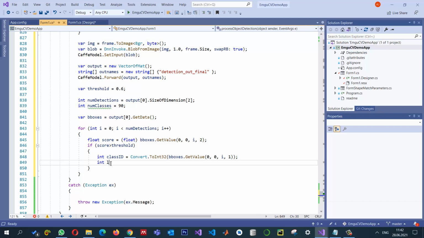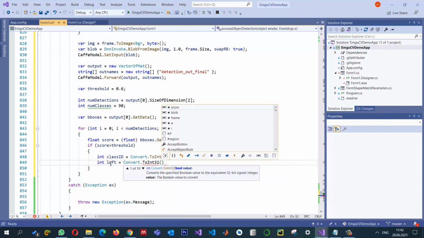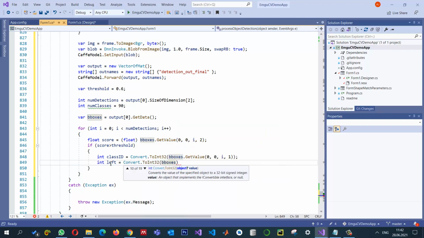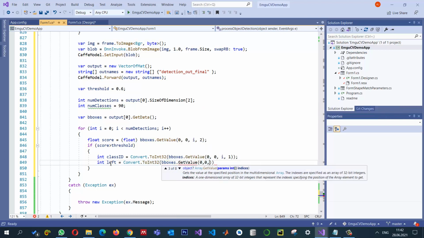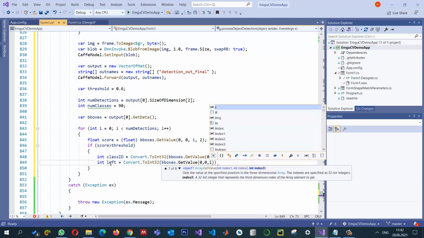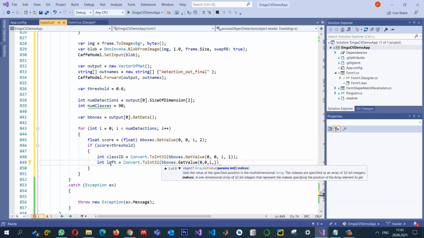So let's say that left is equal to, we can also use Convert.ToInt32 bboxes.GetValue, and this one will start from, for the ith rectangle, the third location.